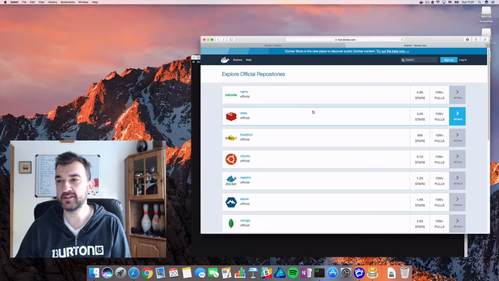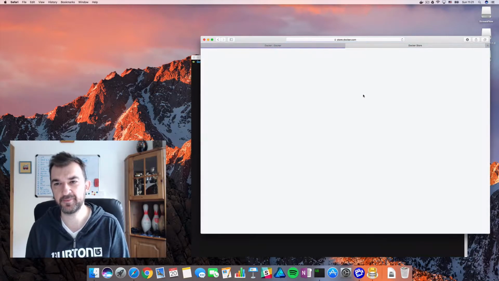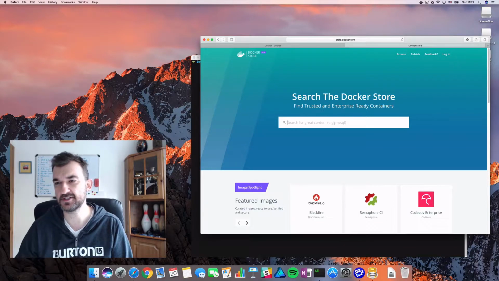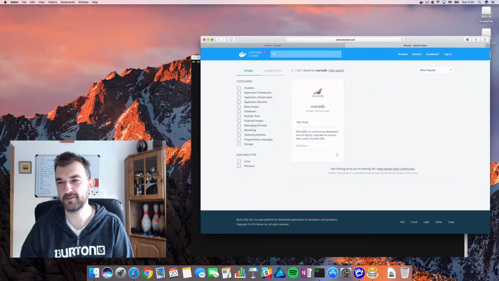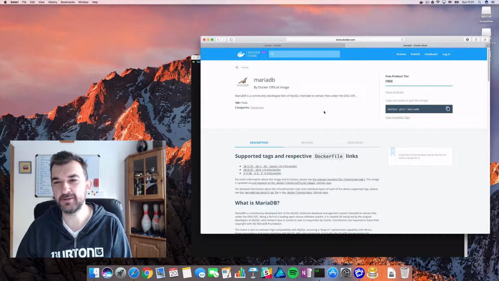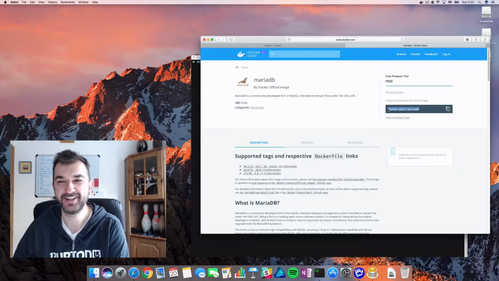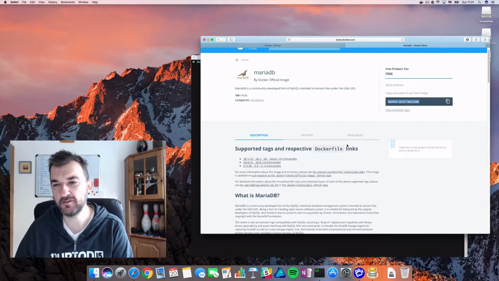But there were some changes here. If you used the hub before, you know that we used to find all the images here, but now we have something called the Docker store, and it seems that third-party images are here. So, e.g. MySQL, yeah, I'm looking for something like that, exactly. So MariaDB is here, and we're going to pull that image from Docker Hub, or now the Docker store, and as I explained before, we will have to look at the exact versions.